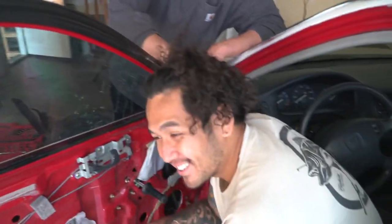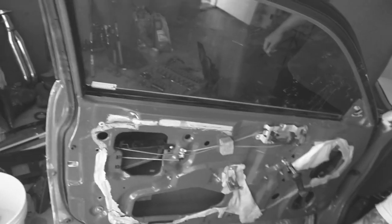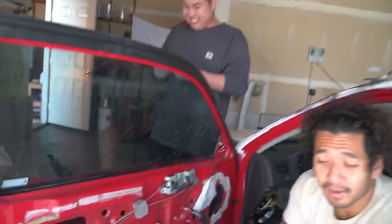God damn it, you suck at explaining that video. You gotta get the crimp off. We gotta try to get the stupid door handle off. We got everything else out, the trim. We're about to wrap this door right here. Alright, get the crimp out! The crimp's out. You gotta pry it open. Is it really out? Yeah.